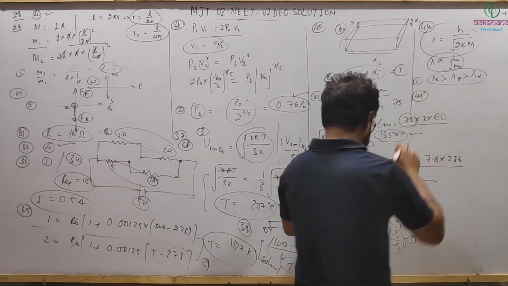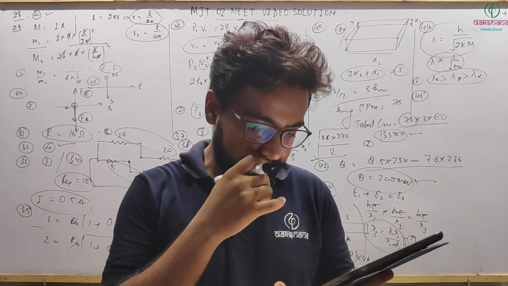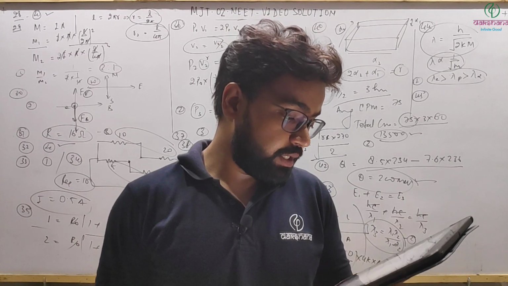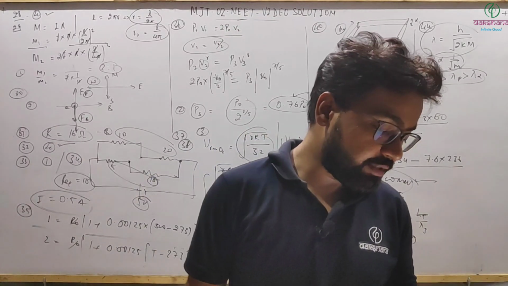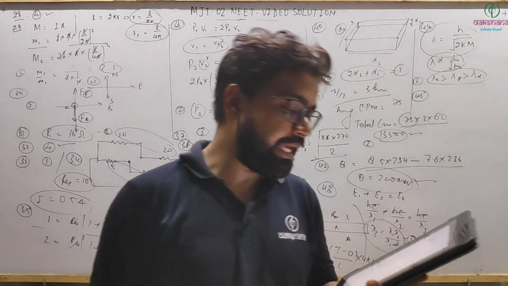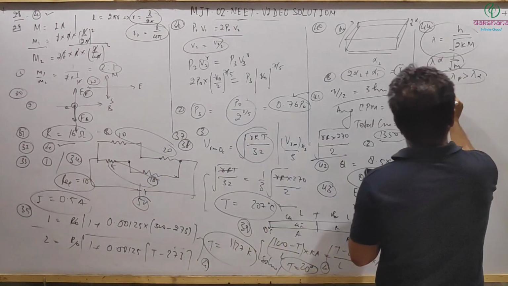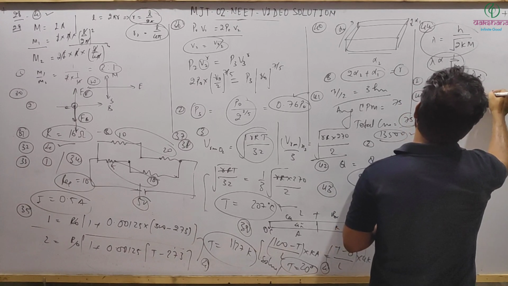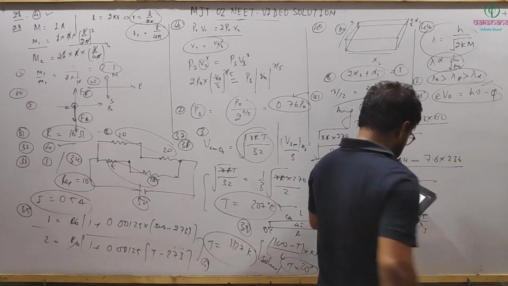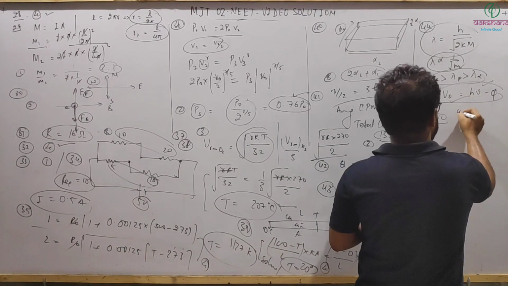Next question number 45. The retarding potential for having zero photoelectric current is proportional to the wavelength of the incident light? No. Increases uniformly with increase in wavelength of the incident light? No. Is proportional to the frequency of the incident light? Not exactly. Because the retarding potential is given by e V naught equal to h nu minus phi, it's not exactly directly proportional, but it increases uniformly with increase in frequency of the incident light. That's correct, matching with option number 4.